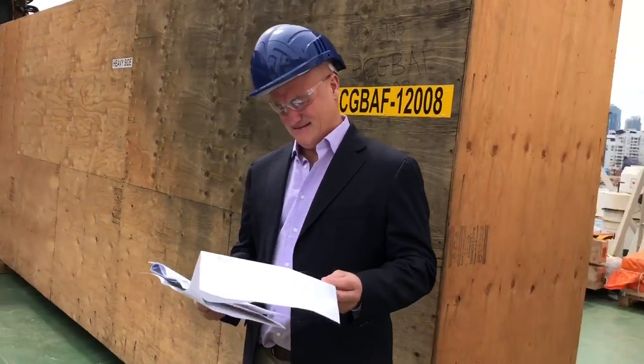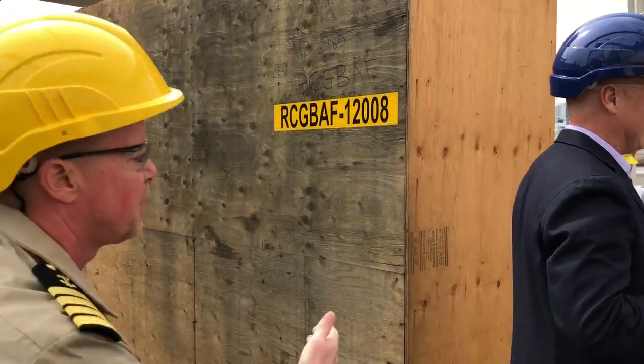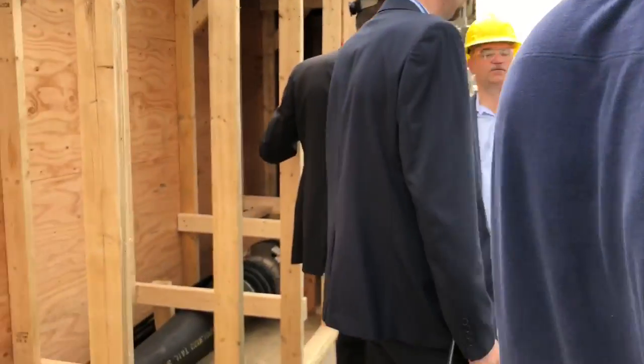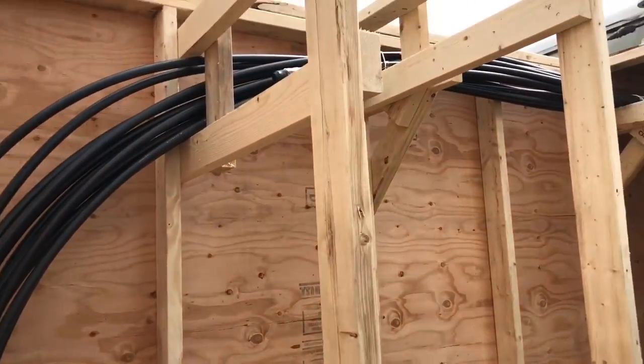This is a repeater that got boxed up and sent back to us. So this is what sometimes the repeaters will look like, a spare repeater in the box. You want to take a quick look at this? That's the repeater just coiled up.